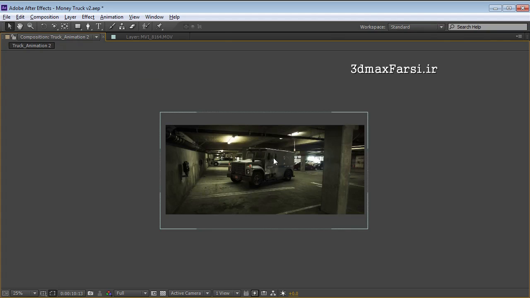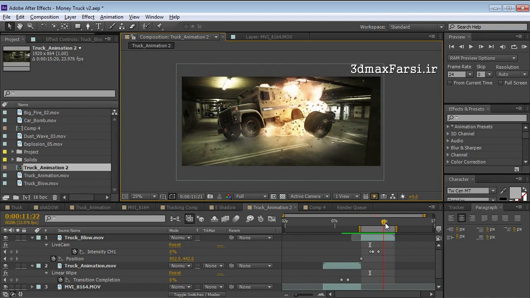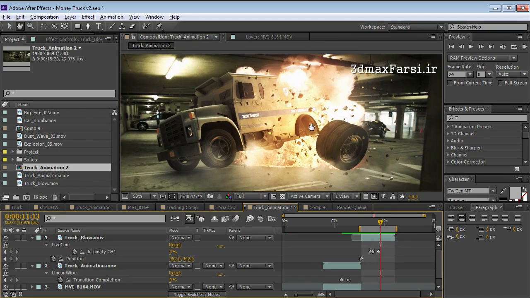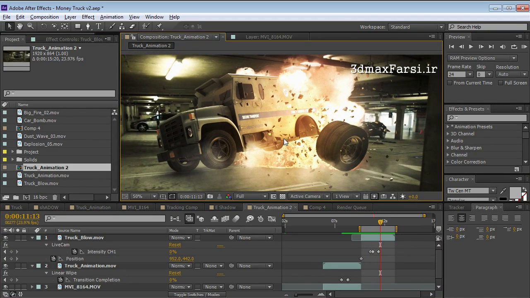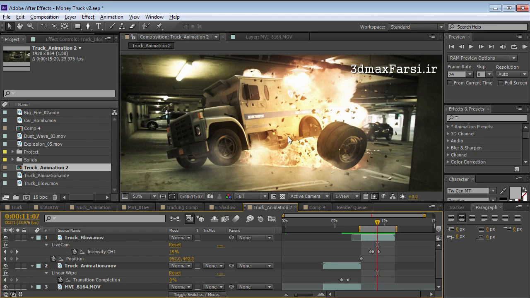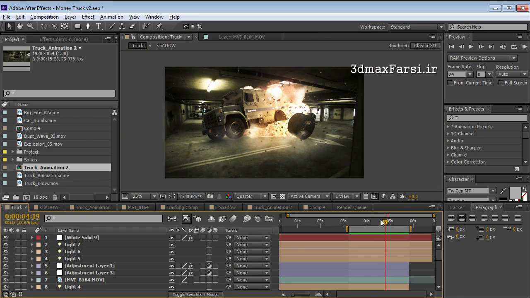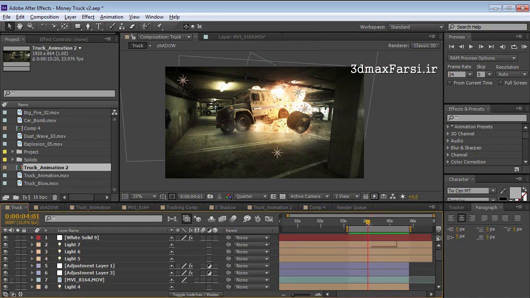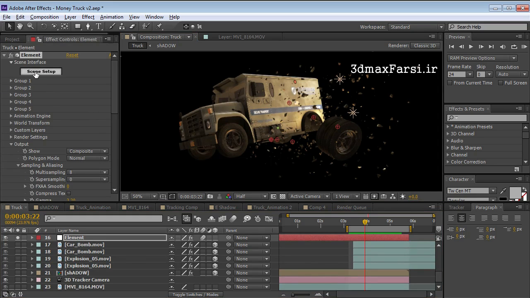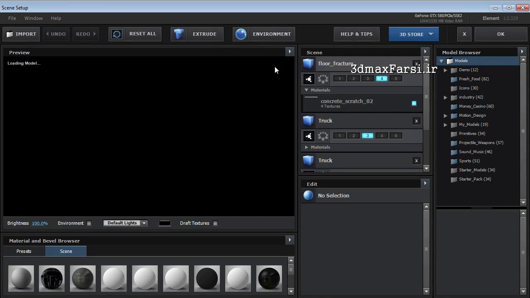So in this particular shot, we can see we freeze the frame, we sort of have the wheel fly off, and I'm actually using some clips from Action Essentials 2 composited with the truck. So if we take a look at how that's set up, I can show you the basic idea. So see some debris bits. And if we jump inside the scene setup, we can take a look at how that's set up.